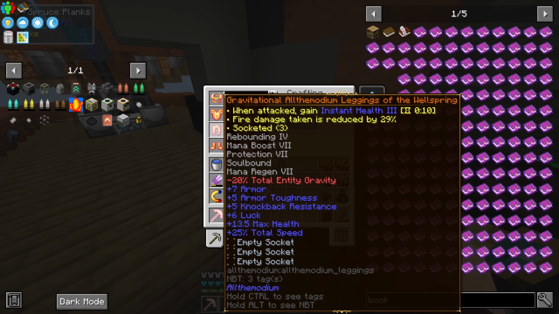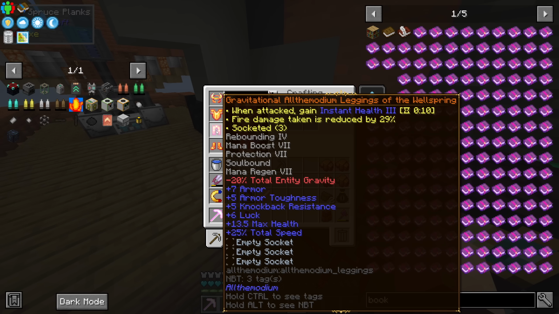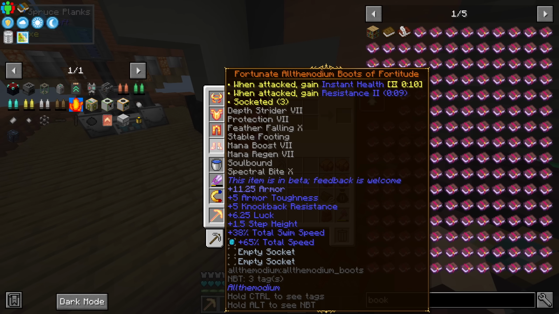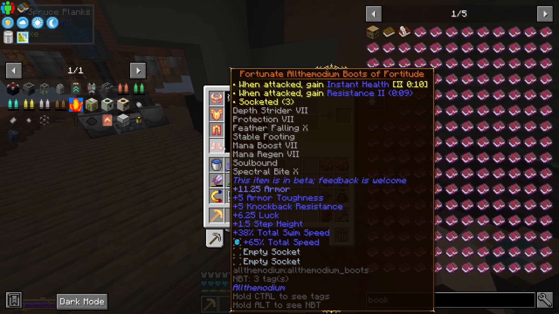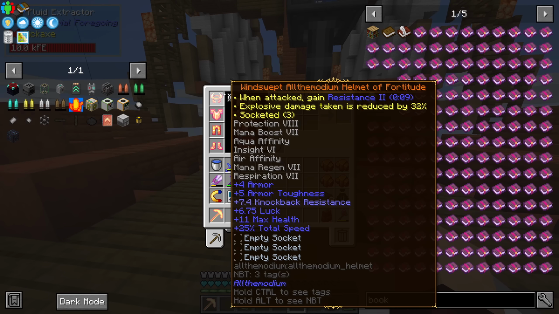Wow. We have rebounding again on this, mana boost, protection, soulbound, all of that stuff. We'll probably go and look for a soul speed or whatever it's called, sneaky, the one that we can add to that. And then on here, we have Depthstrider 7, protection 7, feather falling 10, stable footing, the mana stuff, and spectral bite. And the spectral bite will hopefully allow us to bite some people.